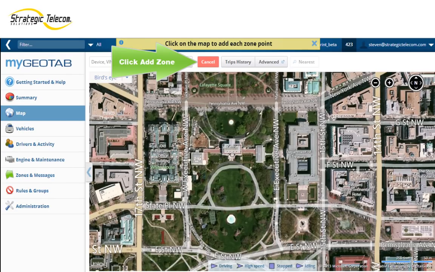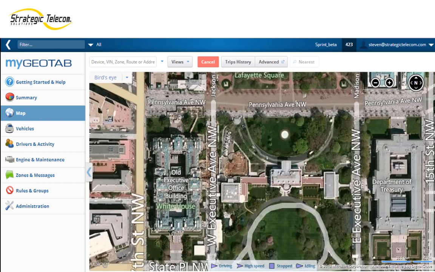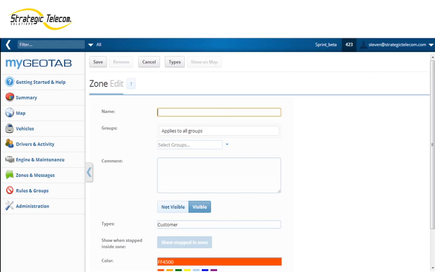Once you have your location on the map, the next thing you need to do is select Add Zone. It will then tell you to click on the map to add each zone point around the location. The zone that I want to draw a box around is going to include this location here. As I select my first location and I begin to click, you will see black dots appear and a line connecting those points. I'm going to continue to draw a box around this location until I get back to my initial starting point. And as I close off this box and I select that initial dot, my screen will change and allow me to type in the name of the location.